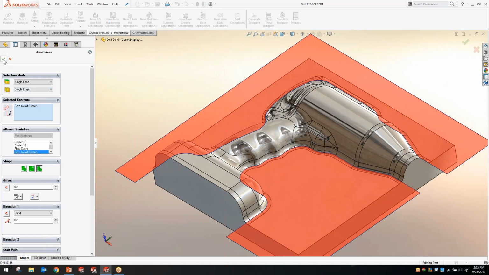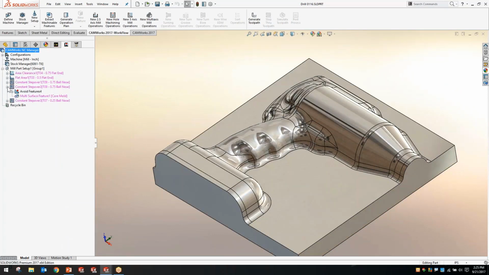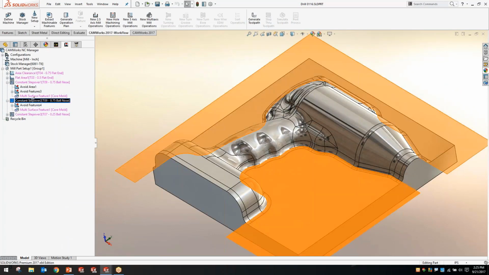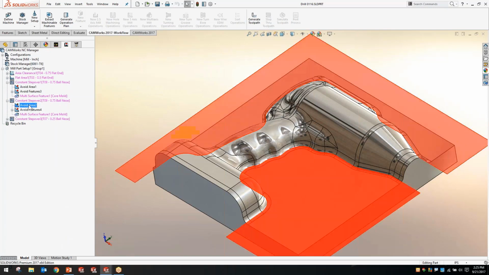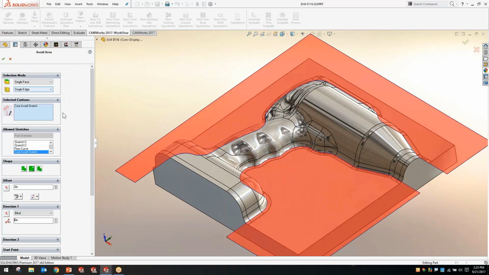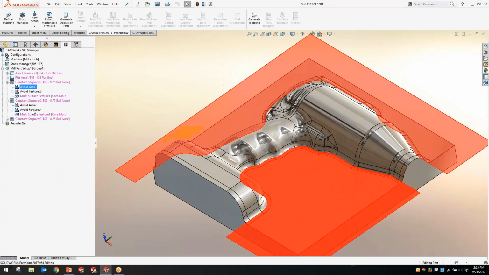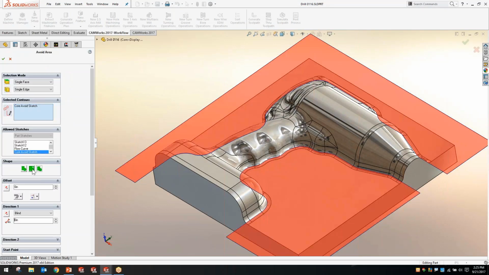So I'm going to use that avoid sketch, and I want to use it in both of these, so I'm just going to control drag it into the other constant step over, and we'll allow the tool to go a full diameter past that just to get a full milling on those surfaces.